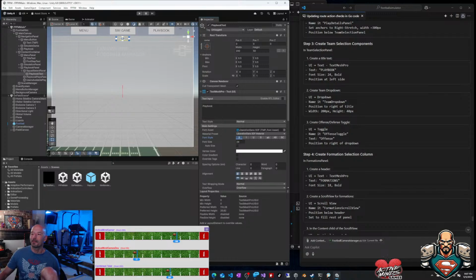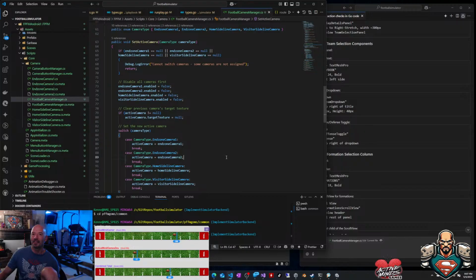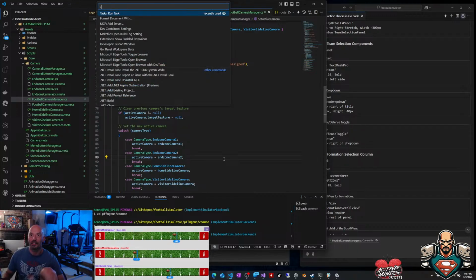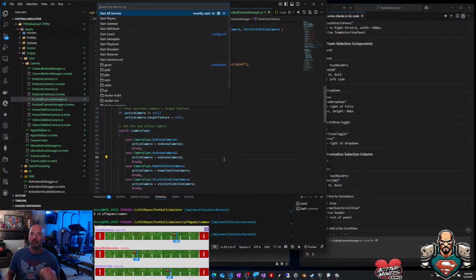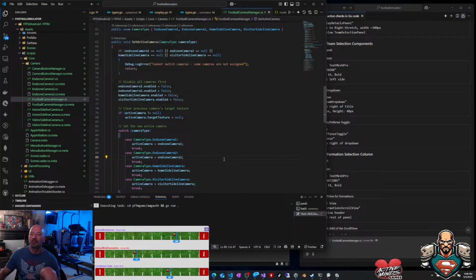Team drop down. If it's supposed to be mimicking my, I gotta see what this is talking about. I don't know what the heck it's referring to. It's referring to something.